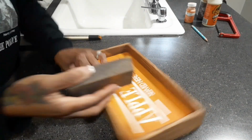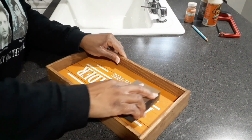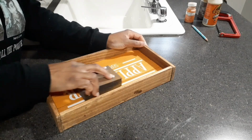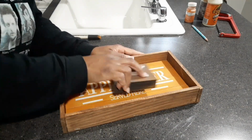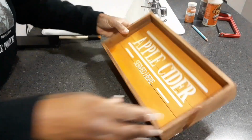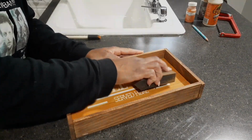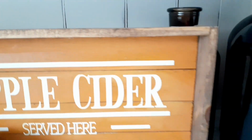So then what I did is I took my sanding block, and I do this to other signs. I try to go over the vinyl to make it blend in more, to make it look more like a stencil rather than vinyl. And it works really good. You just got to be careful that you don't scrape up a piece of vinyl and mess it up. I did a little bit on my E, but it is okay because I was going for more of that rustic look anyway. If you see my E to the right on Cider, you can kind of see where I messed up a little bit.